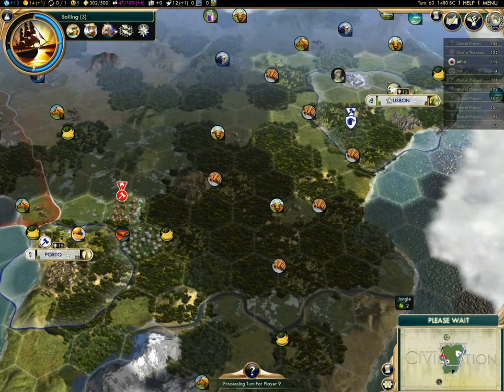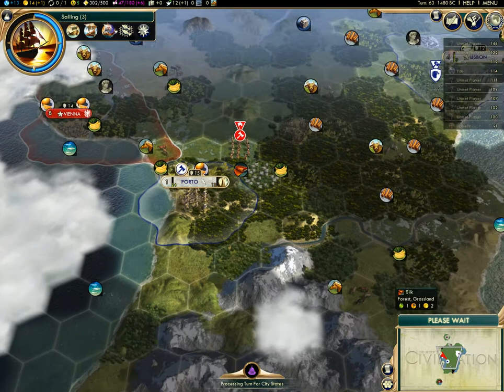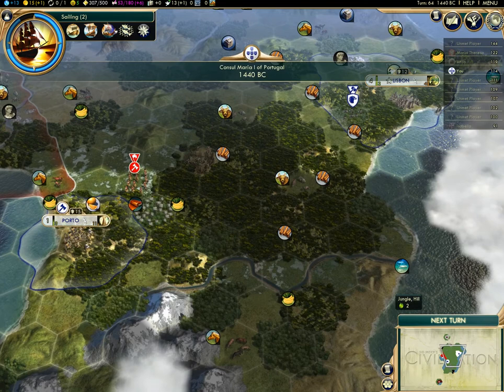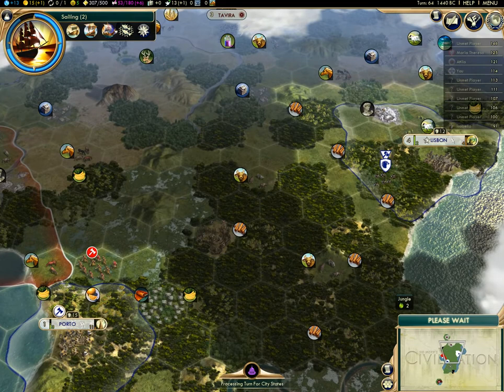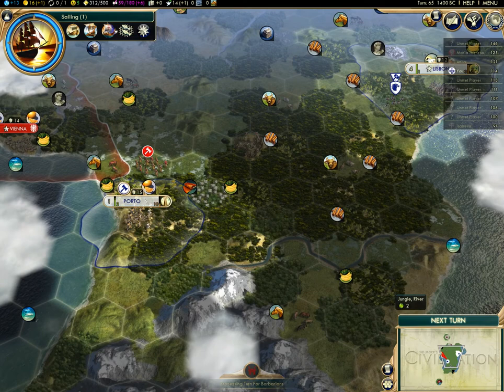Wonder where she'll settle now. Might have to break that promise pretty soon if she settles in a really sucky position for us. Still, it should be okay. It should be manageable at least. I really want to control all this jungle area. Oh, she's moving up northwards actually. Well, that's perfectly fine then. I just want one city on this river. Say here maybe.